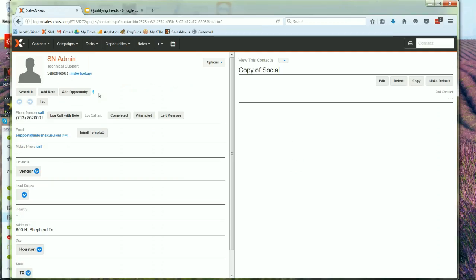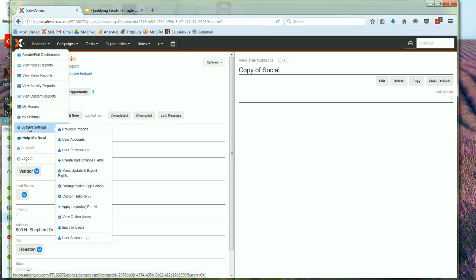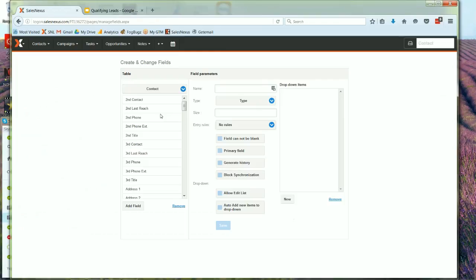Okay, so once we've identified the questions that we want the salespeople to ask a new lead in order to determine if they're qualified, let's see how we can set it up in the CRM so it's easy to track the answers to those questions and manage the pipeline based on that qualification. So first, we're just going to create a few fields that lets us track the answers to those basic questions. We'll just use those BANT questions.